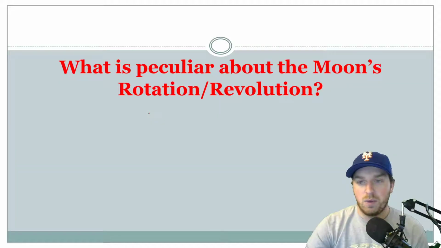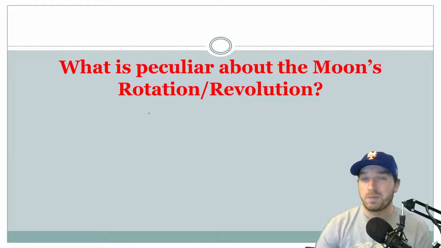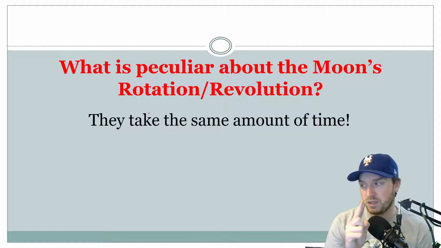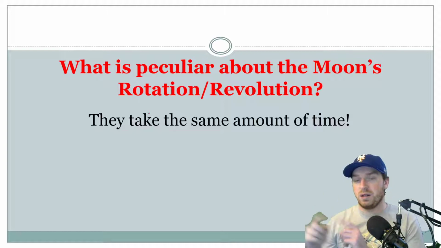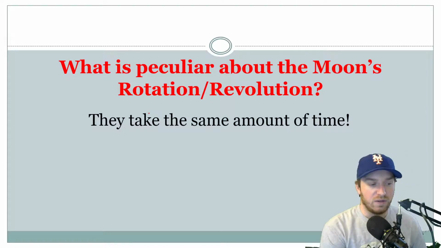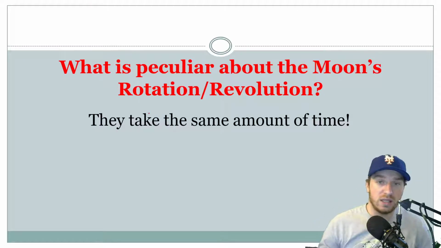Okay? Here's the thing that's really peculiar about the moon's rotation and revolution, is that the revolution takes 27 and a third days, but the rotation also takes 27 and a third days. They are the exact same amount of time. So the amount of time that it spins on its own axis and the amount of time it revolves around the Earth is the exact same, which means that there's one face of the moon that is always towards us. You've only ever seen one half of the moon with your own eyes as you look up in the sky, because the moon is sort of turning and facing us all the way as it goes around us.